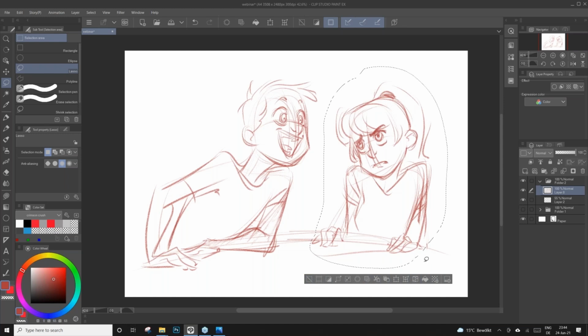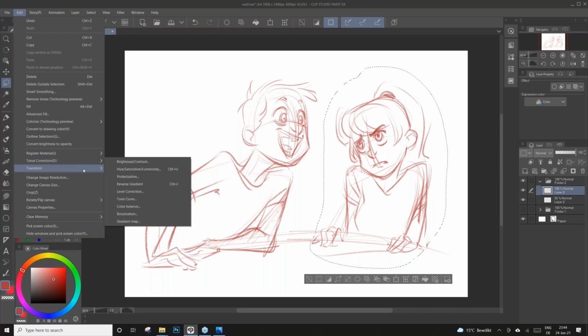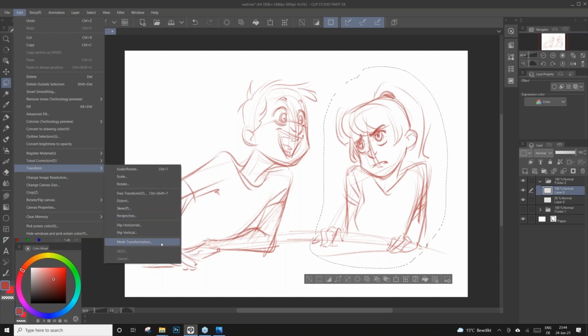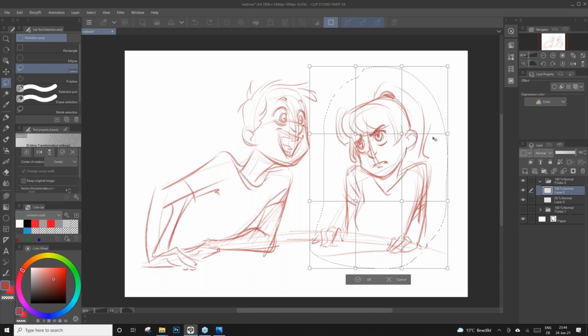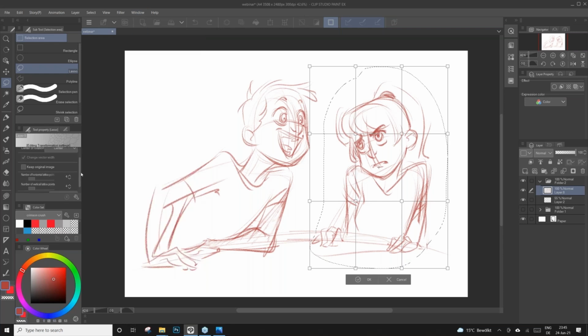But if you don't have it in there, it's also under edit, transform, and mesh transformation. And there you have it. It's usually 3 by 3, and you have the tool property. If you don't have this window, you have to open it through the Windows menu, the tool property thing. Yeah, here it is. It shows the properties of your selected tool.